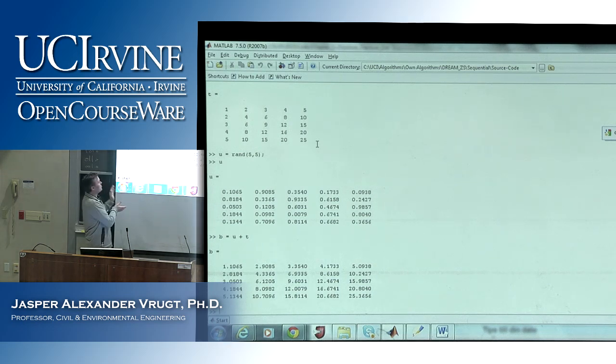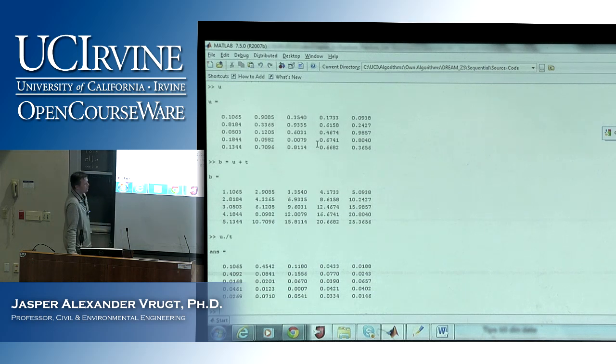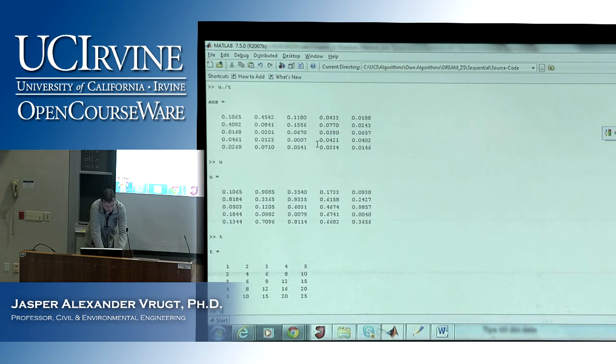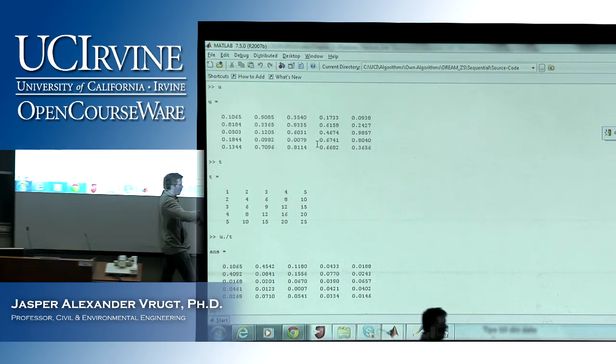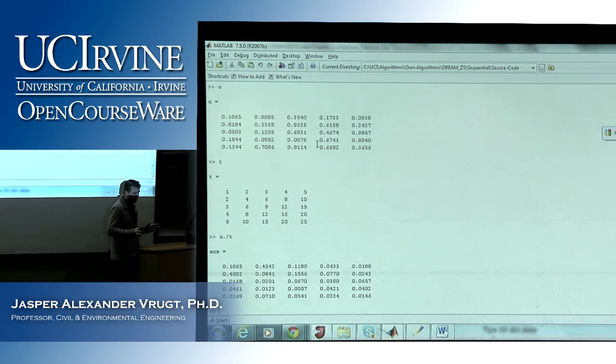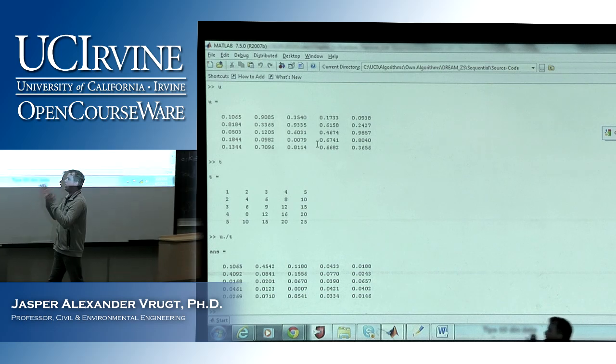Okay? And now I can also divide U by T. Again, U was this, T was this, and now I divide U element by element by T. So my first element of this matrix is U(1,1) divided by T(1,1), yeah? And so forth. And this is the result you're getting. So these operations, adding, dividing, subtraction, are only possible if the matrices and vectors are the same size.